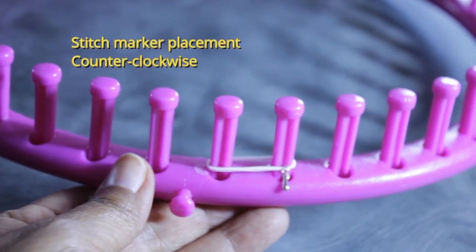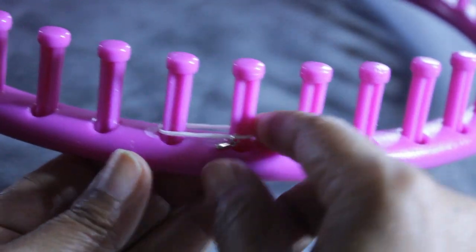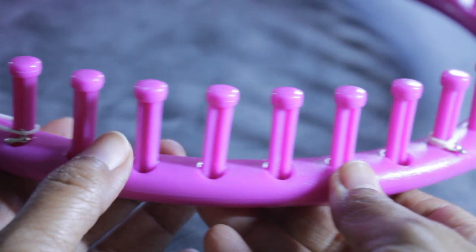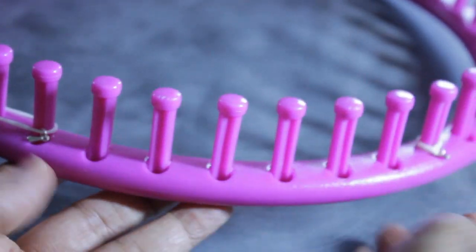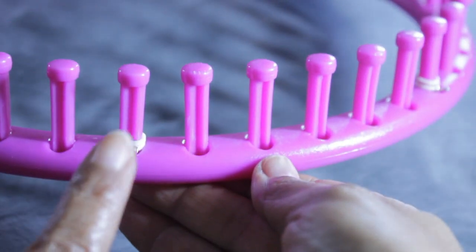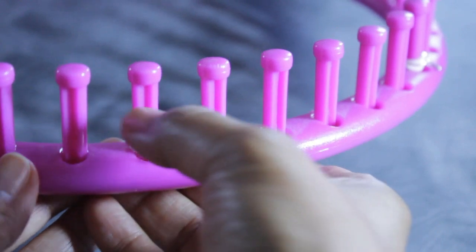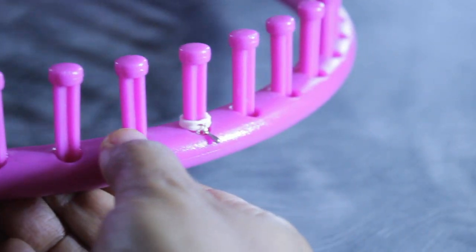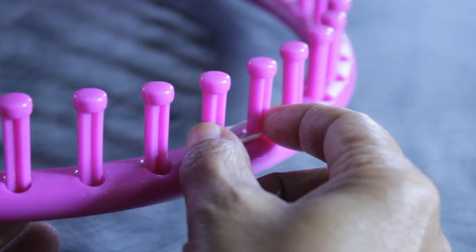All right, let's get started. I'm going to cast on going counterclockwise. There's a 2-knit stitch edge, and then the lace stitch is 6. It's a 6-stitch pattern that I'll repeat 5 times. So I've placed a stitch marker every 6 pegs to help me with the repeats. And then at the end, I will finish with 2 knit stitches as my edge.